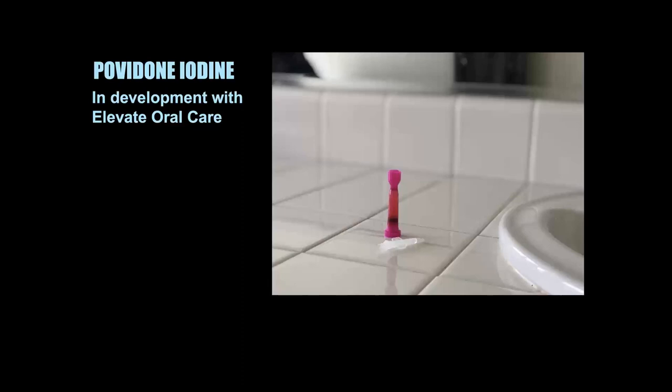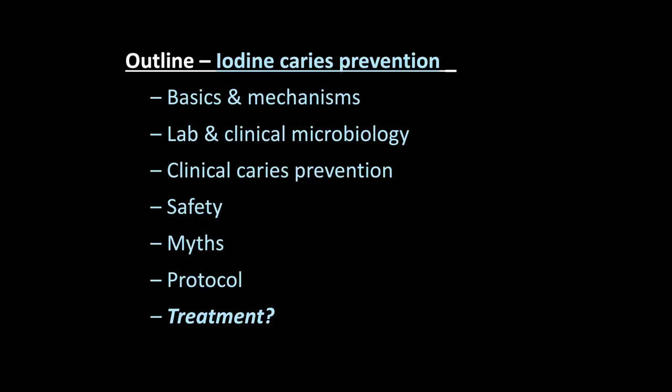Share my screen. We'll jump back over to my screen. And now just for a little taste of things to come. And if you're kind of on the wild forefront like me, then maybe you want to try this at home. I think you'll be okay. So this is using it for treatment.